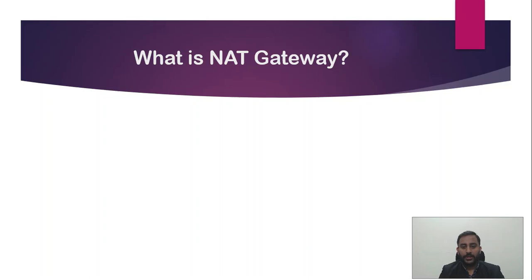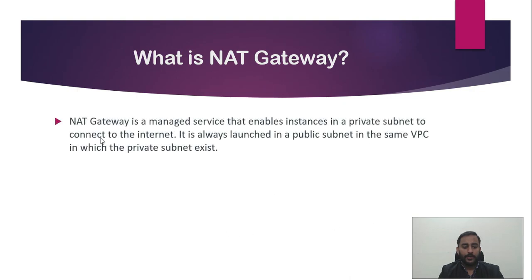Hello guys, in this video we will talk about what is a NAT gateway, why we use it and how we can deploy it in our Amazon VPC. So here is an extremely simple definition of NAT gateway for you guys. A NAT gateway is a managed service that enables instances in a private subnet to connect to the internet. It is always launched in a public subnet in the same VPC in which the private subnet exists.